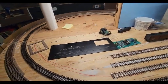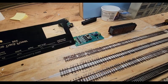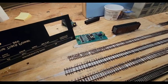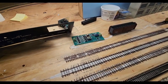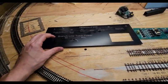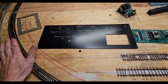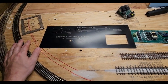Couple of new items. Starting on the left, one thing I'm really excited to show y'all is the brand new panel for Haydenville, Ohio. So the crack on it right there was not the guy that made it. That was me. I didn't have it braced right.